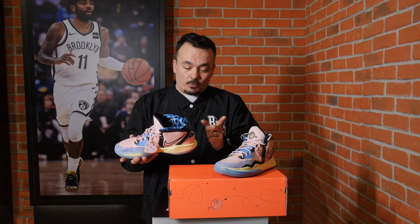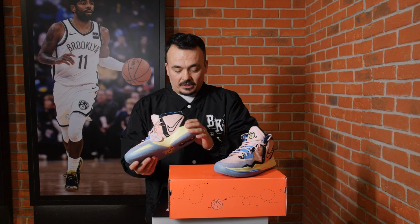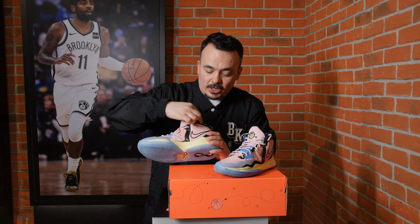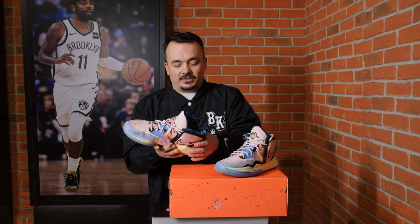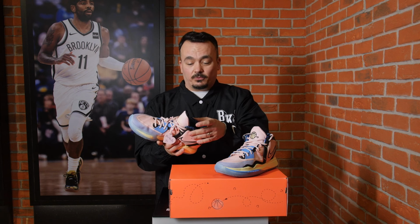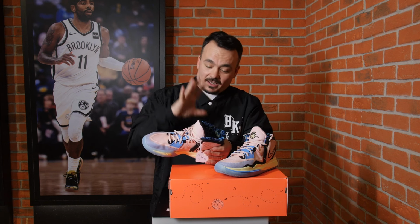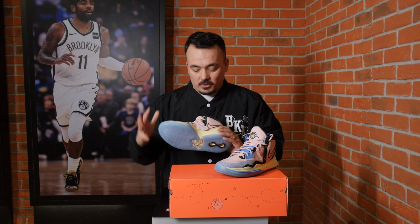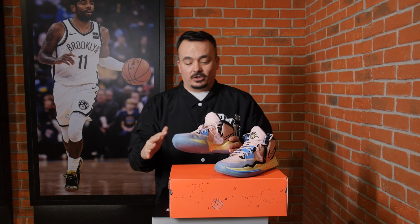So we'll go back to the heel now, and actually the ankle as well. And I want to point out this leather part here. Leather is always a nice touch on the shoe, gives it a more premium feeling, makes it look better. But here it also provides awesome stability for the ankle. So again, another plus. And overall, the shoe looks kind of bulky, you can say, which ensures this stability and security, but it is not heavy. It will not slow you down. So all these things that we're seeing here are great.